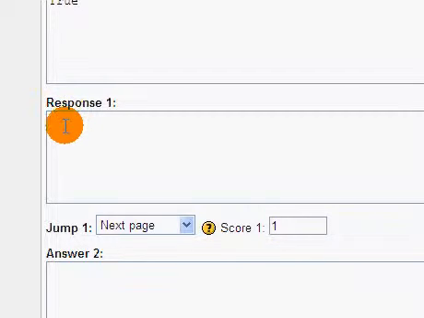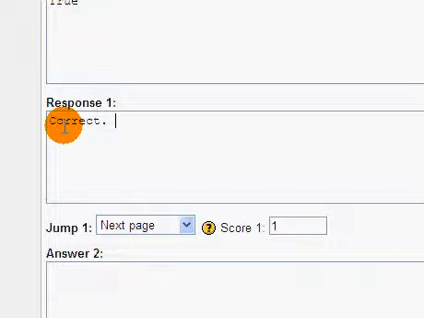But if you want to use it more as reinforcement or as an instructional method, say it's incorrect, you could tell them why it's incorrect, direct them where to find the correct answer, or help them understand why it's incorrect. You get a sense of that in some of these other videos that give you examples of lessons already built out. Now here's the jump.